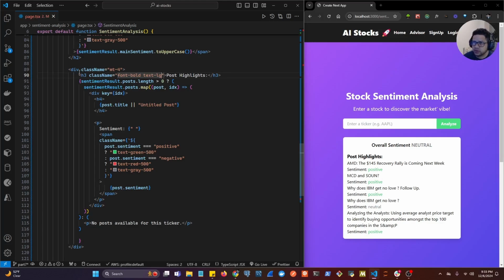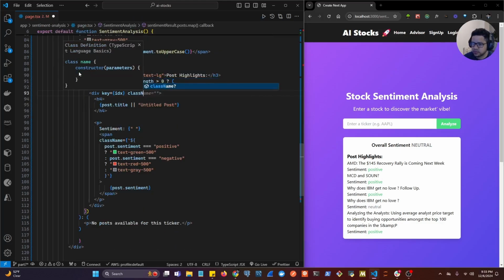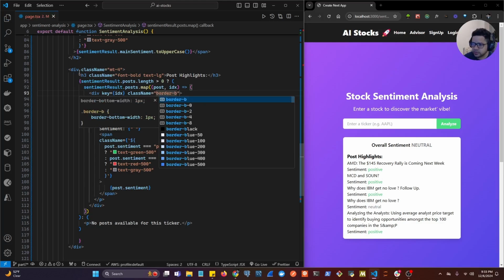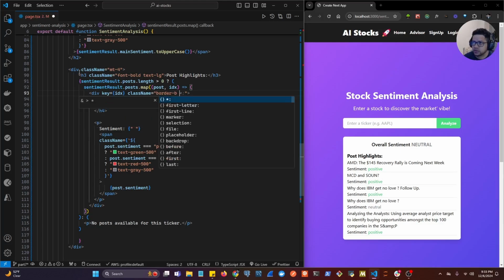What else? Let's go down to the div. H3, we got this one. Let's go to this div here. Let's do a class name. Let's do border-bottom. And then on the last one, we had this border here, but we don't want a border on the last one. So let's do last:border-none.